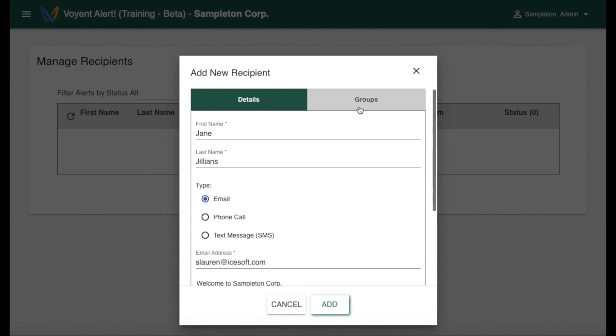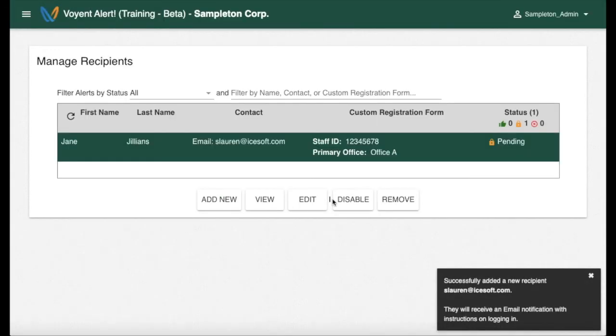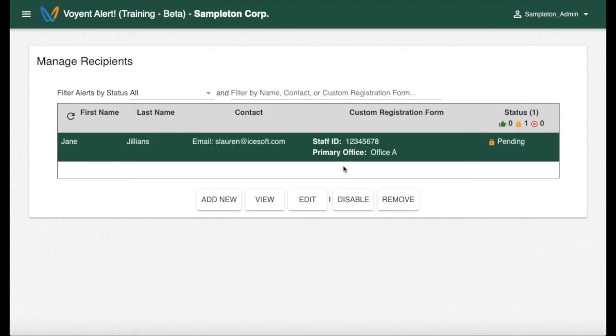Just fill in the information yourself as an administrator when you add new recipients through Manage Recipients, as seen on screen. Alternatively, you can either leave this information blank if it's not required, or provide basic information and then request that your employees edit it in their own account.